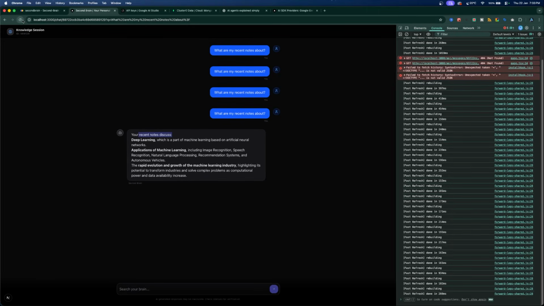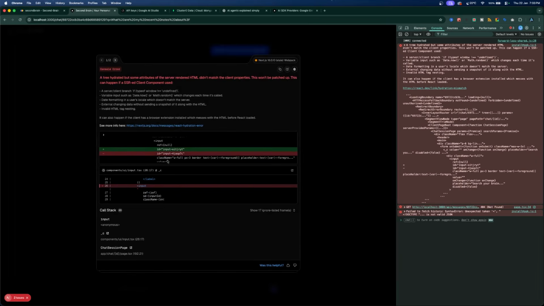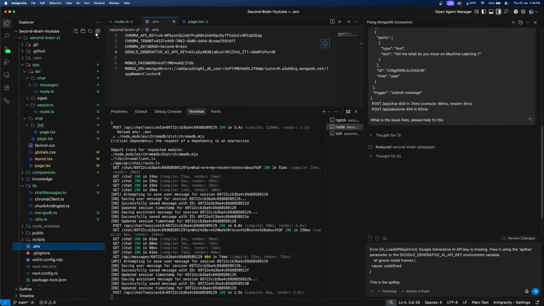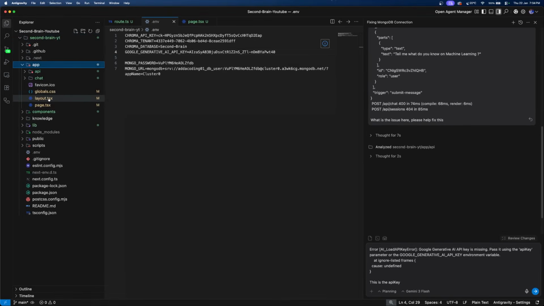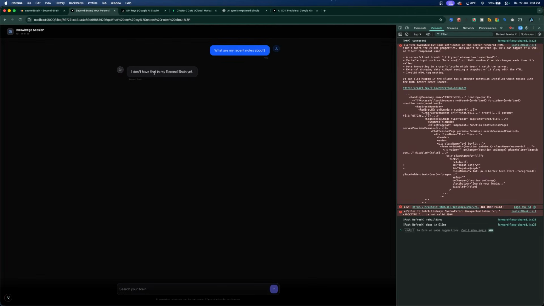Let's try to do one thing. Let's try to refresh it. There are some issues. Okay, there is a hydration warning that we are getting. So what we'll do is we'll go inside the layout. I'll just close this as well. Inside app slash layout, wherein it's doing the export inside body, we will just say suppress hydration warning equal to true. Okay, and just refresh it.